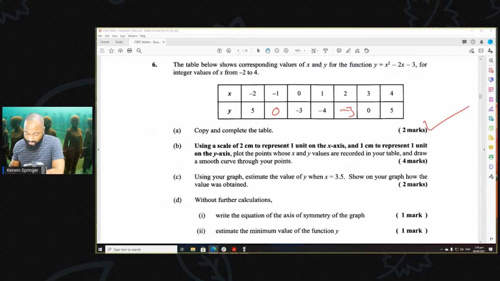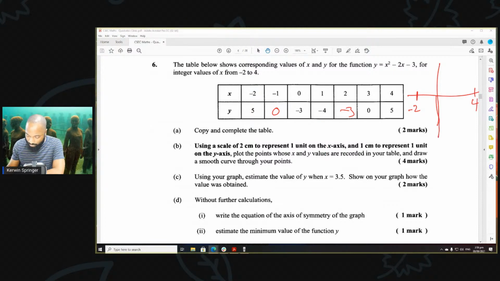Now we need to use a scale and plot this graph. I'm going to show you some of the techniques I use to plot graphs so as not to run into problems. The first thing I do is identify highest, lowest, furthest to the left, furthest to the right. So to me, this is going all the way back to -2, and all the way up to 4. You see what I'm saying? And it's going to go all the way down to -4.